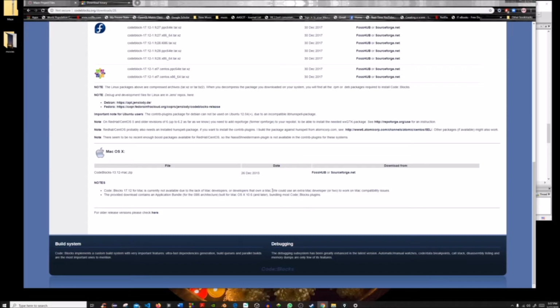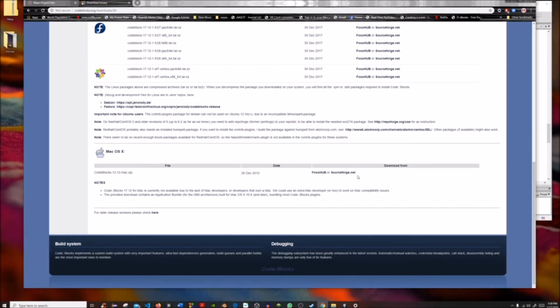But I have seen a few sites out there where you can download a compatible version of Code::Blocks for macOS beyond High Sierra. This works for Mac High Sierra, and I used that to build this whole engine.